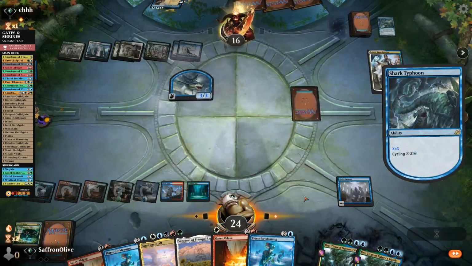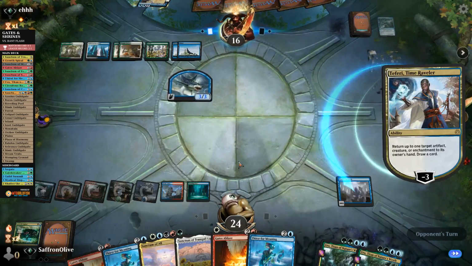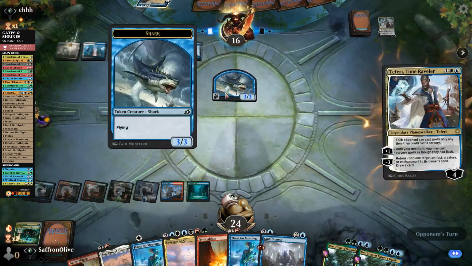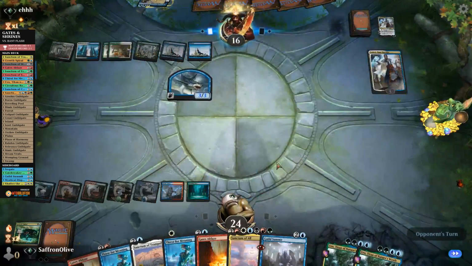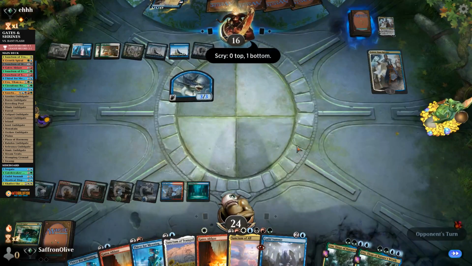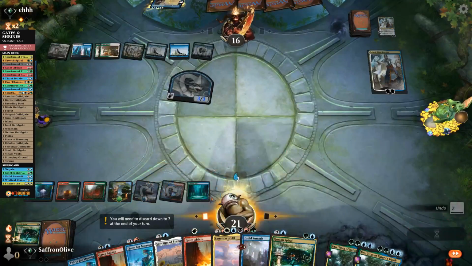Ooh. Alright. Big old Shark Typhoon. Makes a 3/3. Opponent cashes into Teferi. Bounces Guild Summit. They must have, yeah, more Teferis. Takes up Teferi and tap land to the bottom. Gets in and hits us.